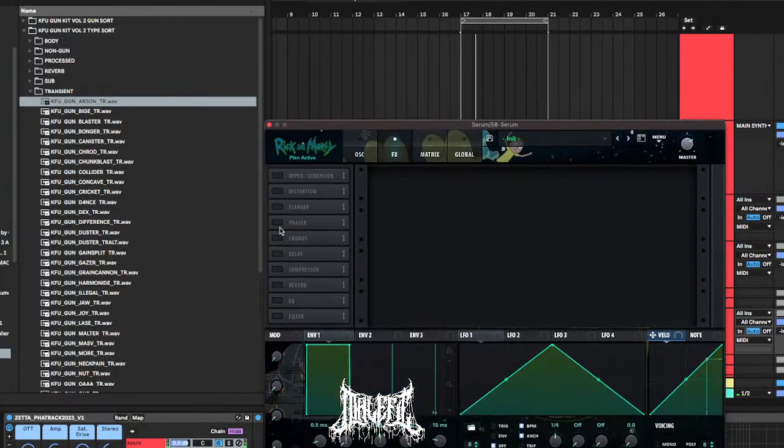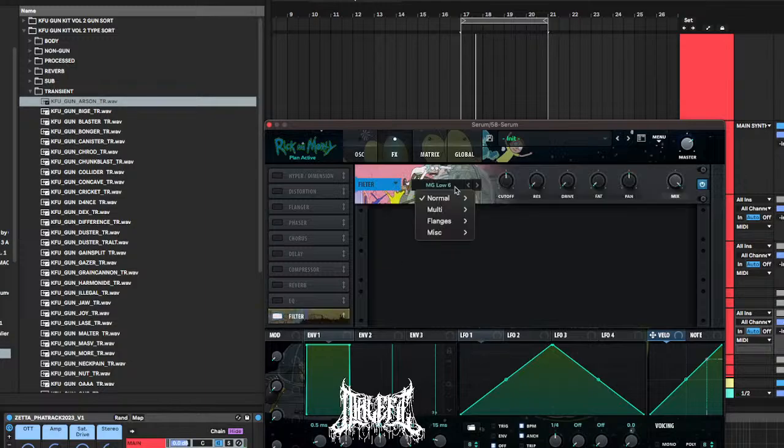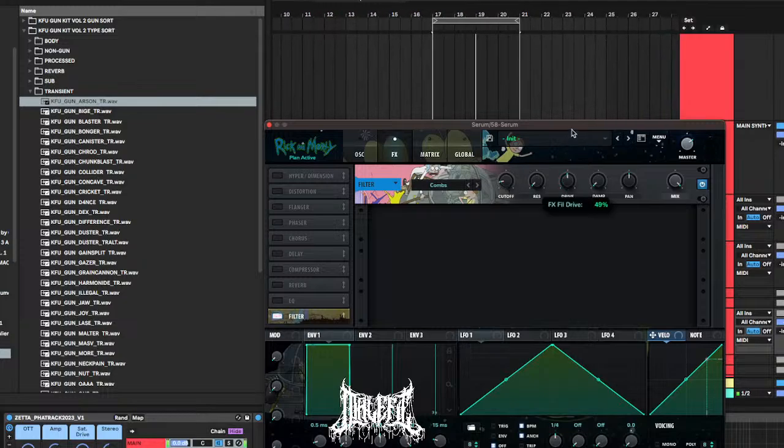Now we can get the filter and put it on combs. Hopefully this works. This worked for me several times in multiple projects in recent days, so there we go.